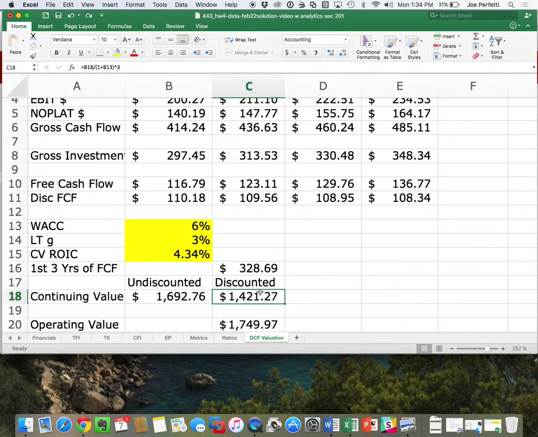If the year 1 cash flow is up or down a little bit, it doesn't really affect the valuation of the firm. What affects the value of the firm is if we change our long-term assumptions, which then change this. So if I change my growth rate from 3% to 2%, the value of the firm goes up. Let me say that one again. If I change my growth rate from 3% to 2%, the value of the firm goes up.